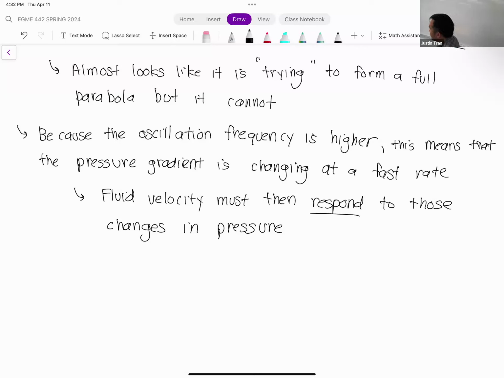So think about an analogy from solid mechanics, right? When you apply force onto something, it depends on the properties of the material how quickly that material will respond, right? So think about something that's very rigid, maybe like a rock, right? If you push on a rock, the entire rock is going to move, right? But if you were to apply force onto a system that's a lot more flexible, like a mass of Play-Doh or something like that, right? If you push on the Play-Doh and you release your hand, it takes time for the shape to reform back to its full shape, right? Just because some systems naturally take time to physically respond to any external stimulus, okay?